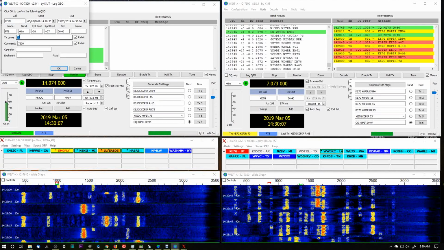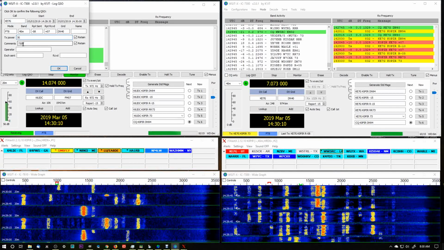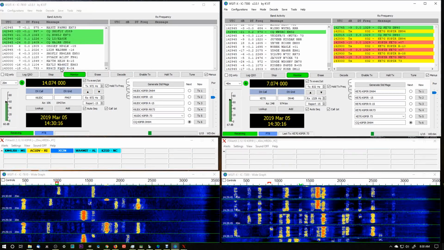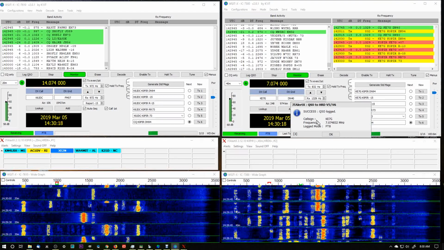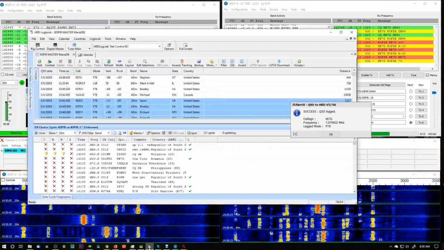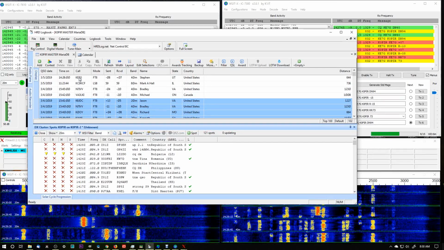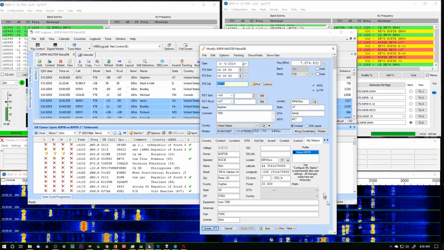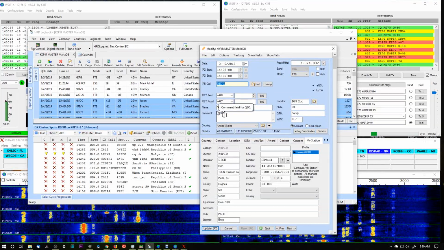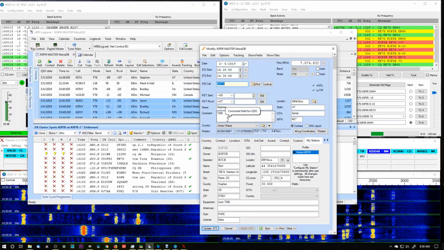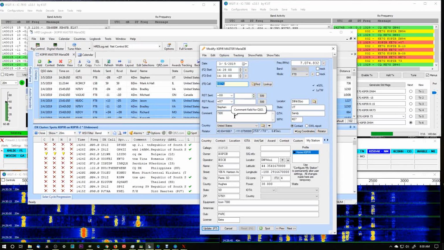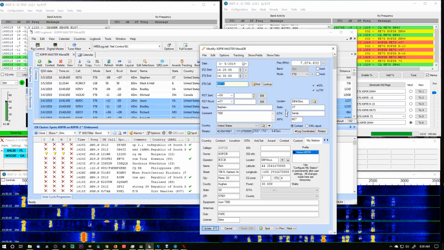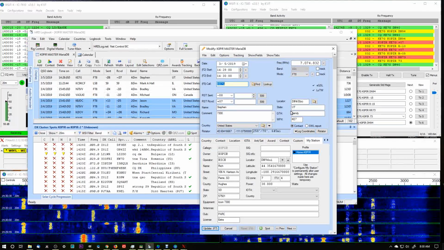So I'm going to put in 30 watts and the 7300, and I click retain, and it holds that, and I click OK. It logs to HRD logbook, and if I pull up HRD logbook, that last contact here, I can double click on it, and I'll show you. It tells me what radio I was using. I could put in a better description than that, but I could put in two instances of WSJT-X, 7300 transceiver. But anyway, Sandy, Utah, I know that place.